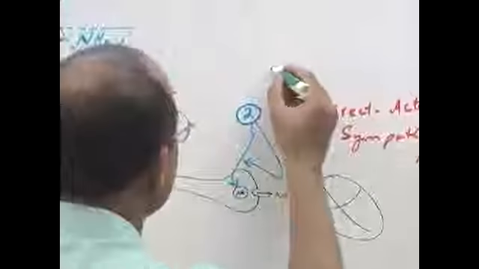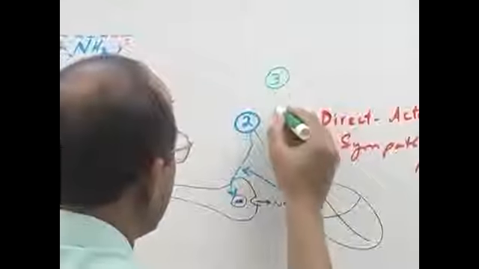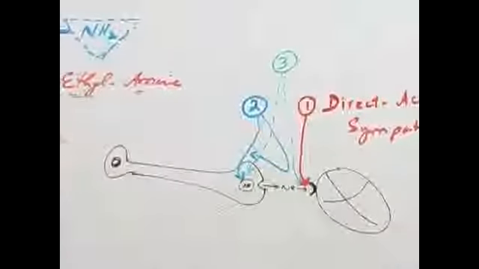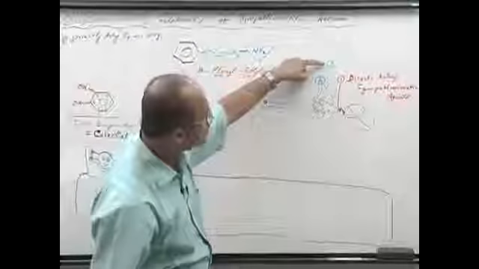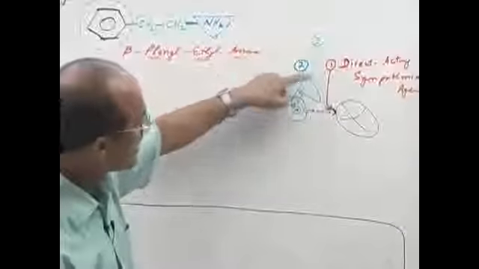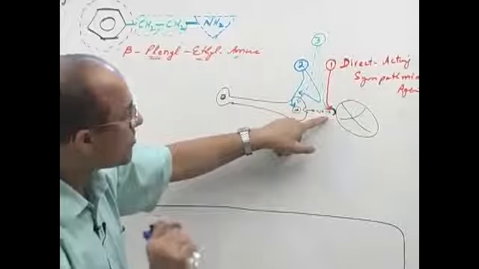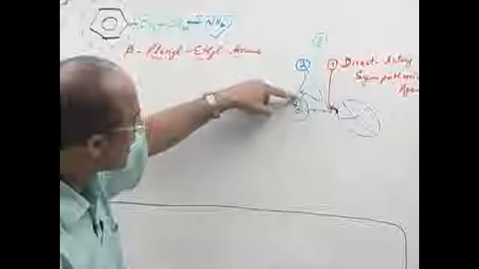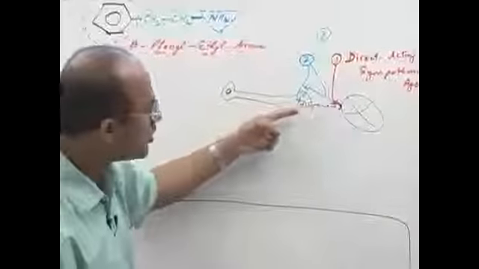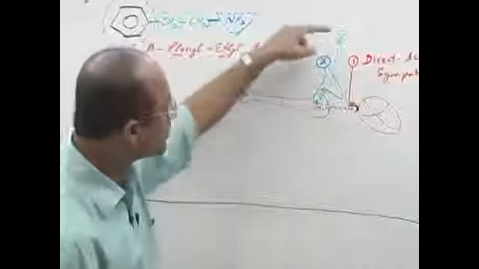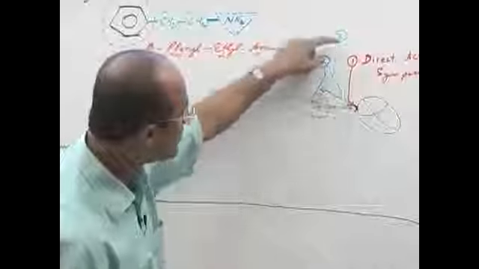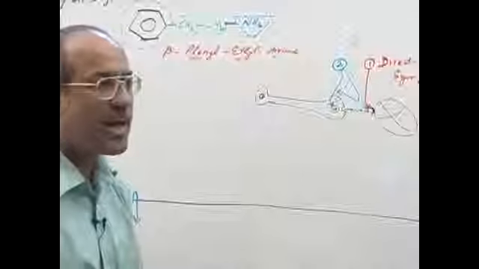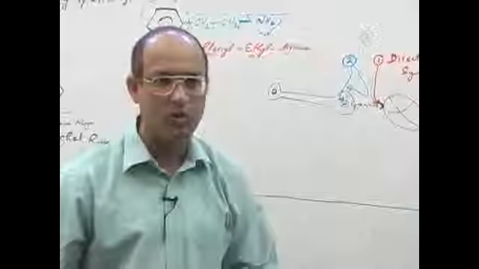Now, of course, there is another group, the group number 3. This group number 3 has some activity to bind with the receptor, and they are also taken up into nerve ending. So the drugs which belong to the third group, to some extent they slightly stimulate the adrenergic receptors directly. Secondly, some of this drug enters into nerve ending and increases the endogenous release of norepinephrine. So this drug is working as directly acting as well as indirectly acting sympathomimetic drugs. This is also called mixed action sympathomimetic drugs. We'll go into detail later.